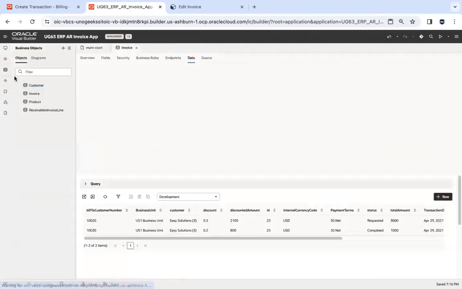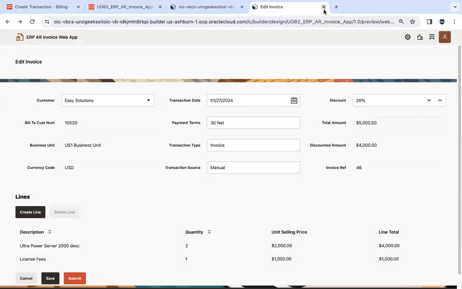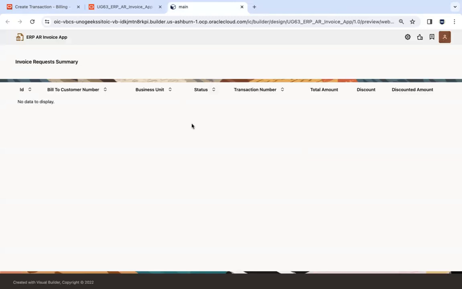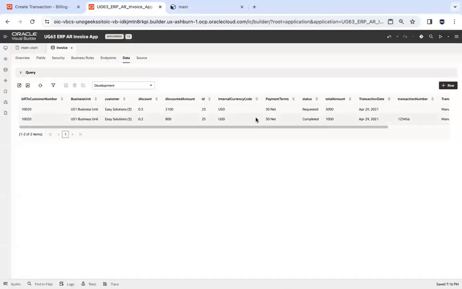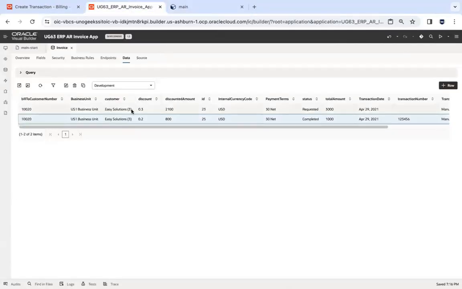But in the invoice business object, do we have 2 rows in here, guys? We have 2 rows, right? But when I go ahead and launch the application, we're not seeing any rows in here. What's the problem, guys? The reason could be that filter. These 2 invoices might not have been created by UGOIC.user1, because I'm checking if those 2 invoices are created by that user or not. So let's go ahead and see which user created the invoice, guys.